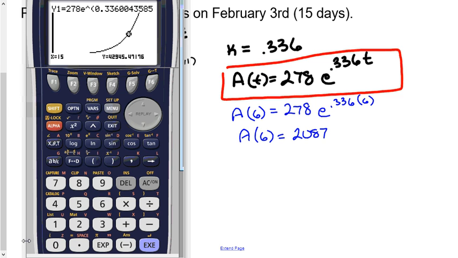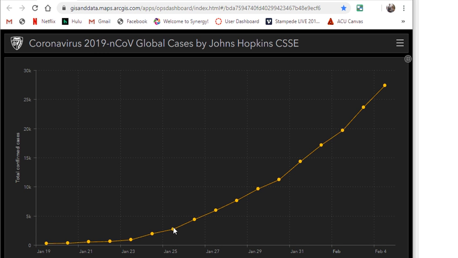Well, let's see how we did. Let's go back to here, and let's find February. February 3rd is 23,000 cases. So our model is off quite a bit right now. And you know what? That's okay, because it's just a model. And remember, we were making a prediction based on data over here. It was hard telling exactly what's going to happen. But that was the model that we used, and our prediction was off a little bit.